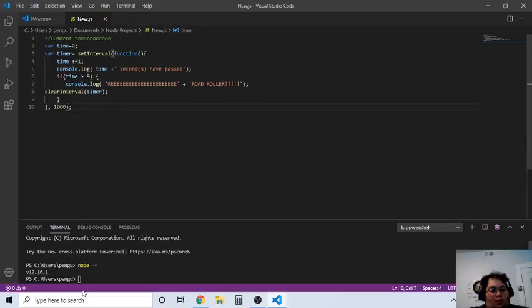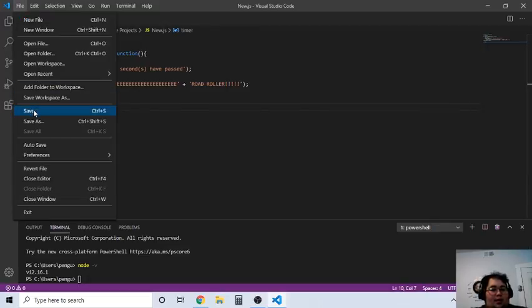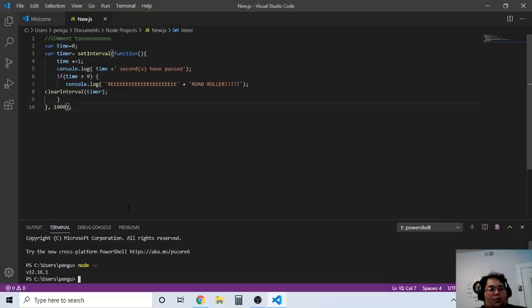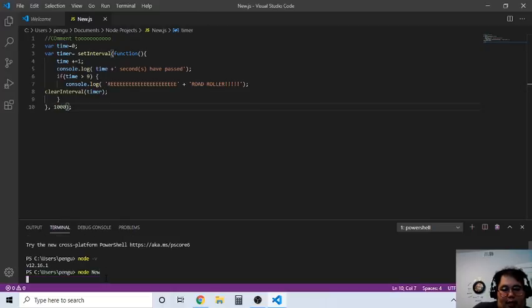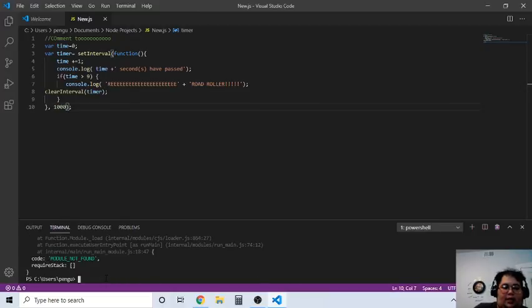And then when you have yours set up, please make sure you save, so that whenever you run it on the command line or the terminal, it will actually run the up-to-date version of the code you have. If you don't save, it will run what you previously saved before, and it won't work properly. So you're going to type node, and then whatever the name of the project is, right? And then you're going to go from there.